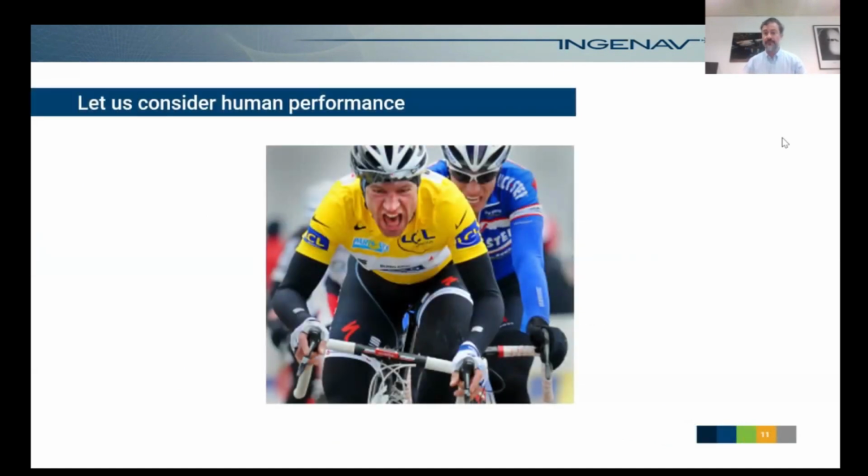Let's consider human performance first. Many times, what we see is what there is on this picture. An athlete, top-notch, riding a bike and going at 60 kilometers an hour for downhills, over 40 kilometers an hour or even more over a stretch of 100, all with the use of his or her muscles and a bike. No? This is what we see.